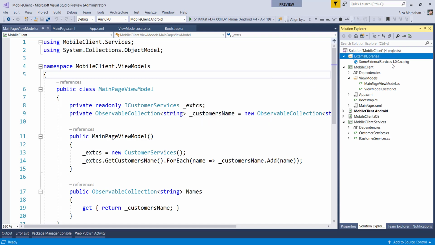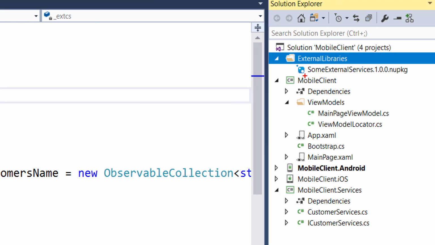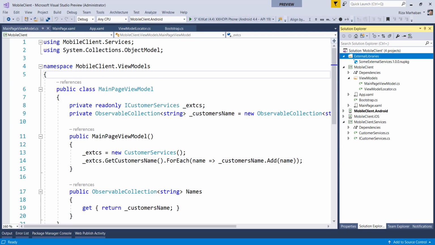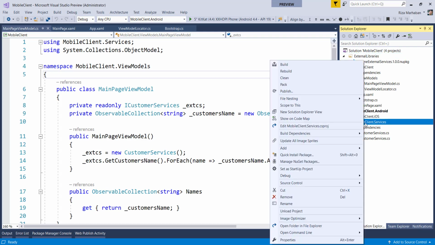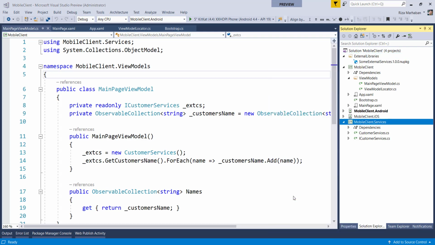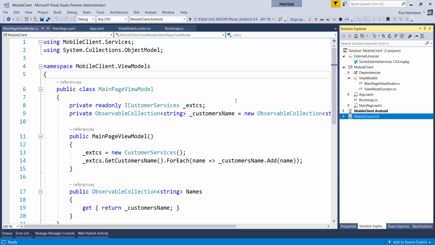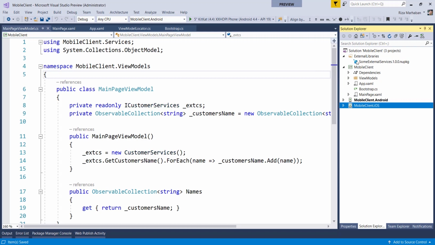So here is the package, okay, and we would like to use this package in this project. So number one, we're going to remove this, we don't need it for this demo. And then the last thing that you want to do is to add this to all of the application.